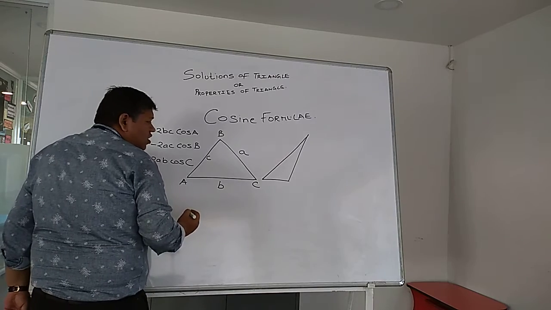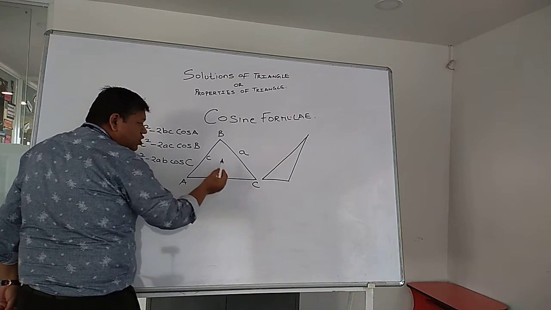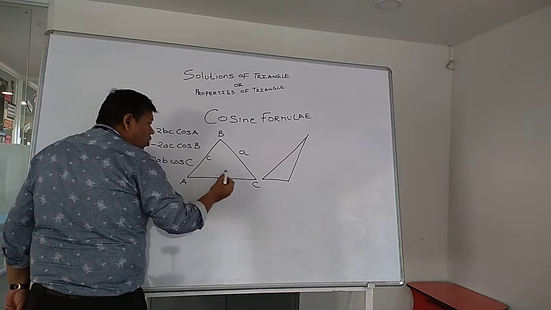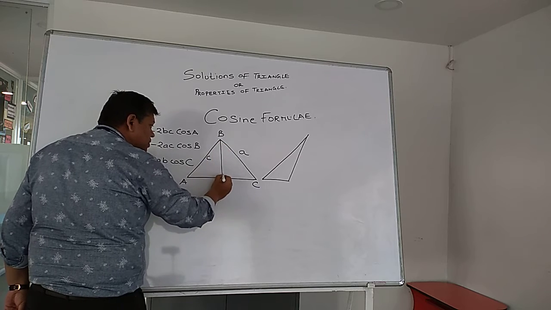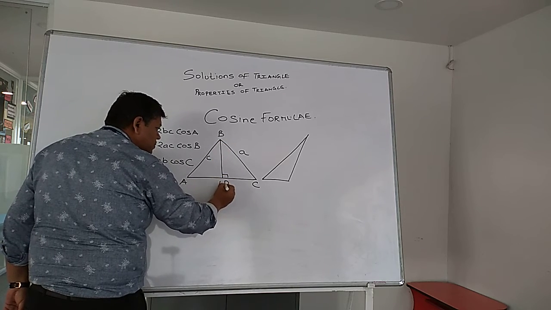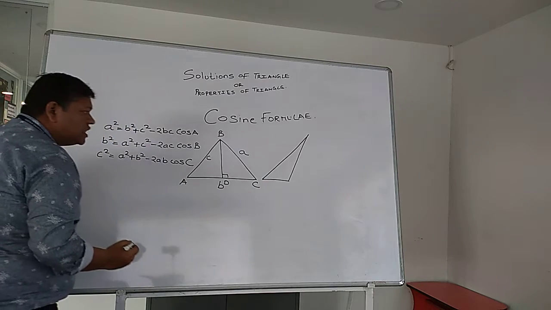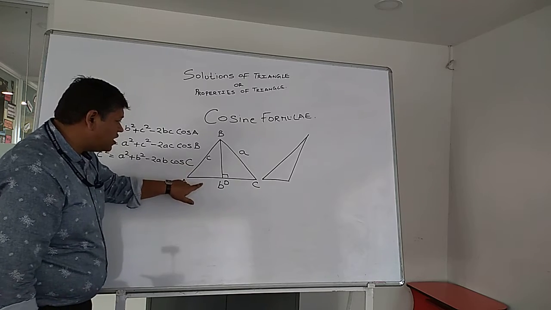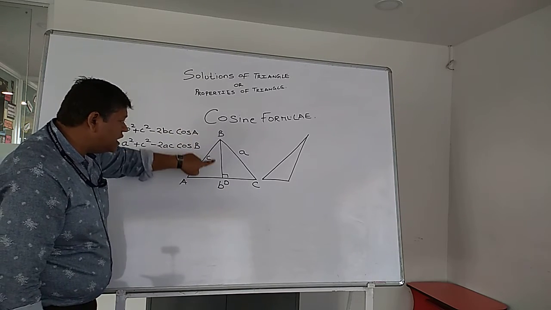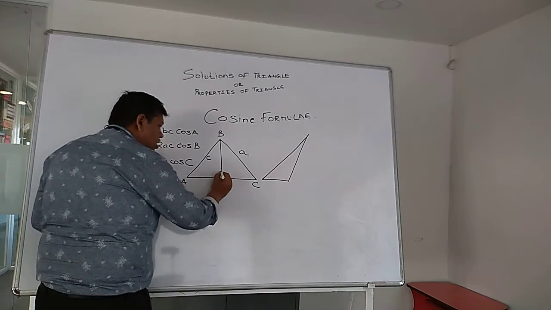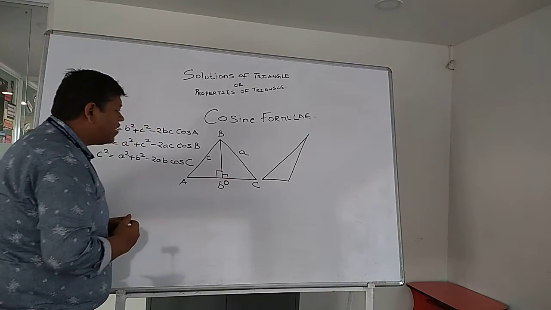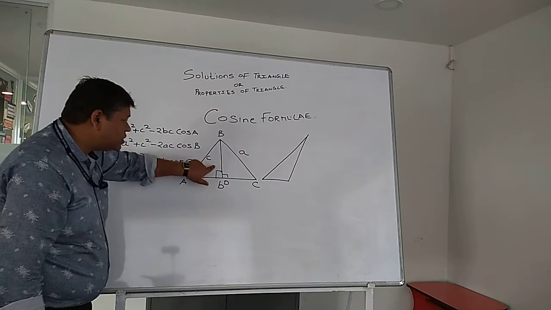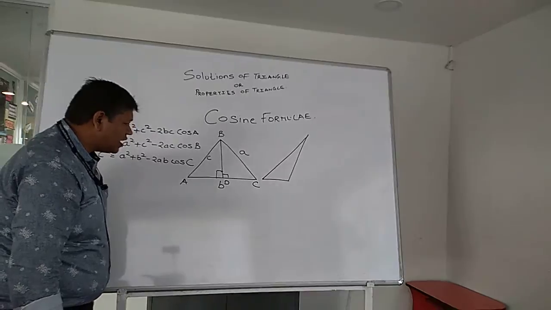It goes like this. For the derivation part, I will be doing a construction within it. I will be drawing a perpendicular from vertex B onto side AC. This is a construction which I have carried out. After doing the construction, I can clearly see there are two triangles being formed here. One is triangle ABD, that is a right angle triangle, and the other is triangle BCD, that is the other right angle triangle. Both these triangles which have been formed here are right angle triangles.